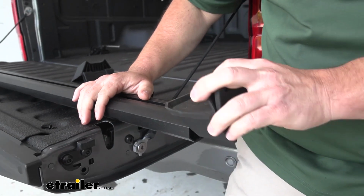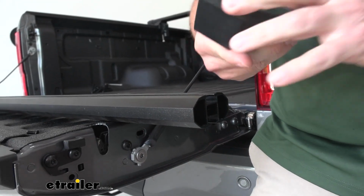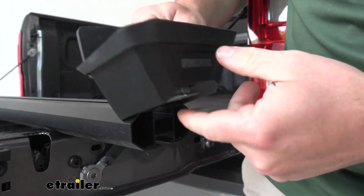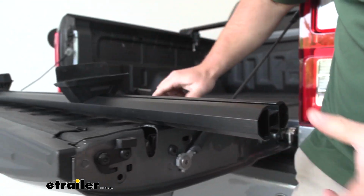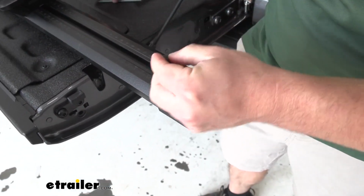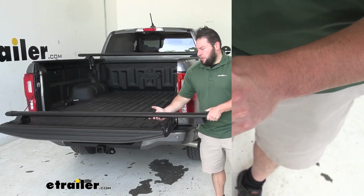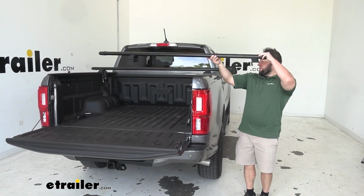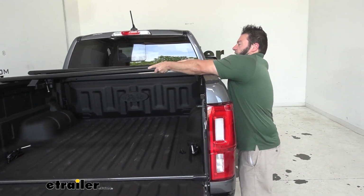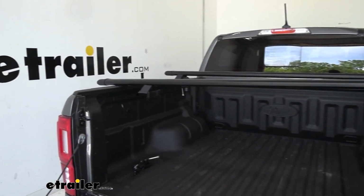So make sure this one's facing the correct way. We'll slide that all the way down the other side, and then we'll add this one in. You see how this metal portion just goes underneath there, right to the T-track, and then we'll replace our end cap. Next, we're gonna set the bar into place on the back of our truck. I'm gonna set it up here first. Let's get the spacing right. I'll move those feet in and make sure the bar is even on both sides.